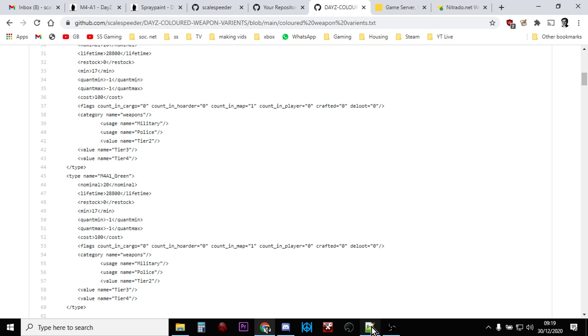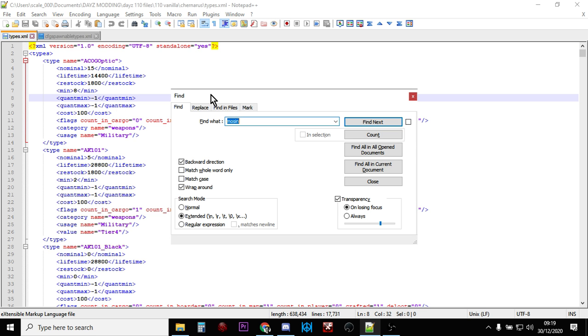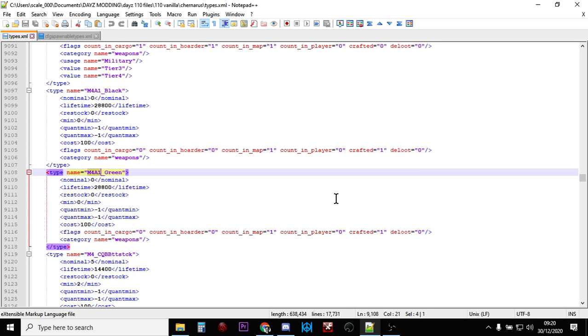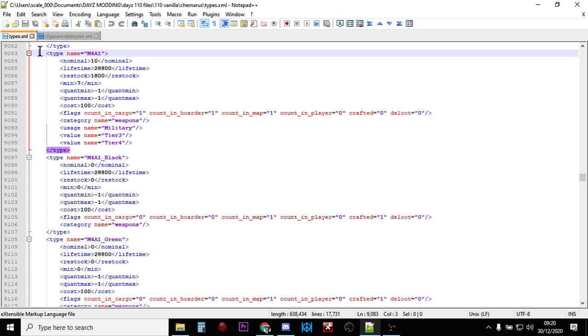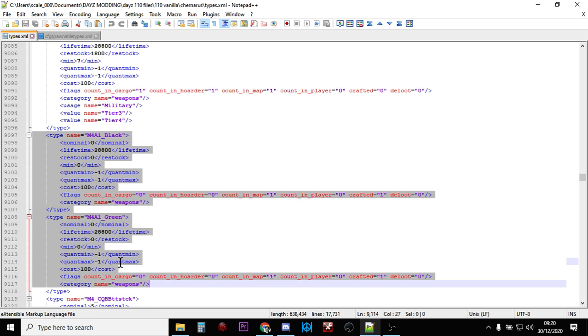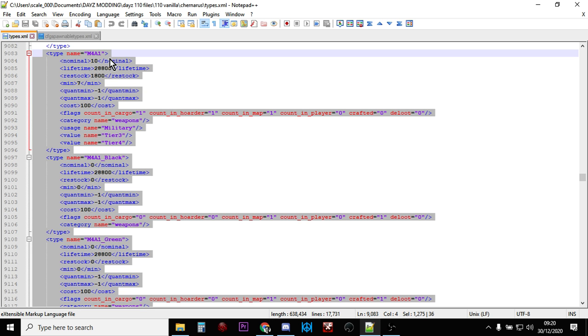So what you need to do is go back to your notepad and just find M4A1. Okay, like that. And you'll see green, black and normal. See all of that? So that's the vanilla file.